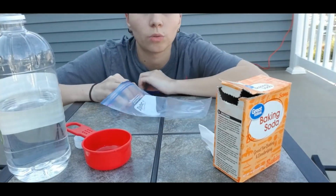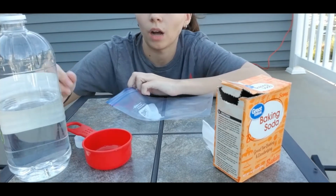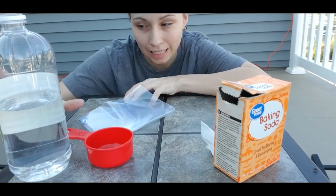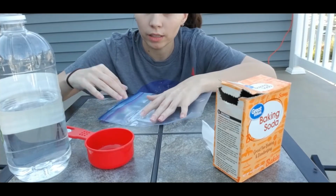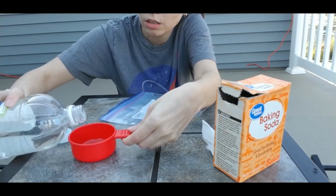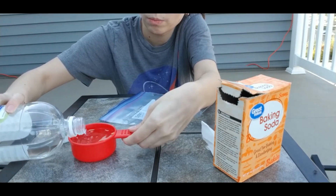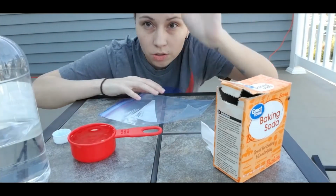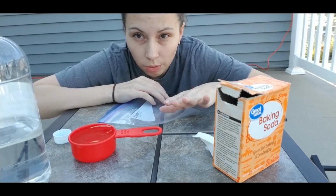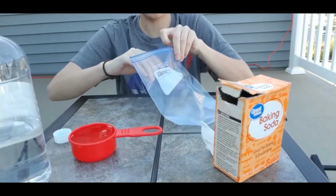So what we're going to do is pour our vinegar into the bag. I tried water the last time and I think it delayed the response too much for my taste, so I'm omitting the water. But what we're gonna need to do is get a half cup of vinegar. If you want to slow the reaction down, you can add about a 1/4 cup of water. I don't want to slow the reaction down today, so vinegar is going in.